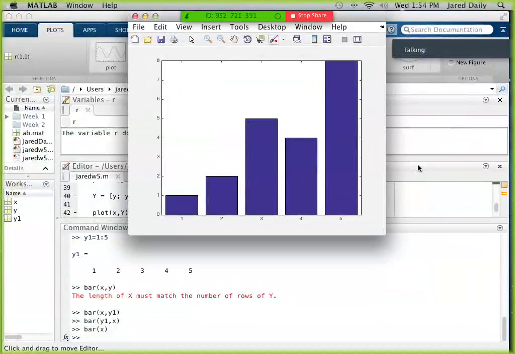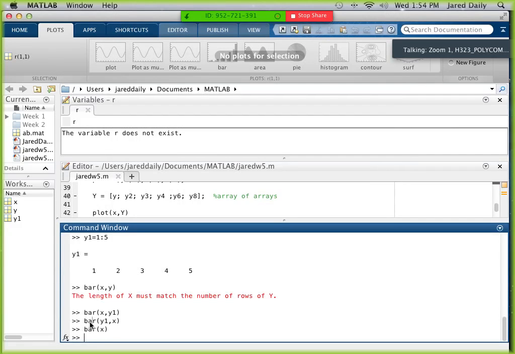Each of the columns essentially acts as the one. This is column 1, column 2, column 3, column 4, column 5. In this last one, all I did was I told it that 1 was 1, the second one was 2, the third one was 3. So what is the difference? Why would we have anything different like that?